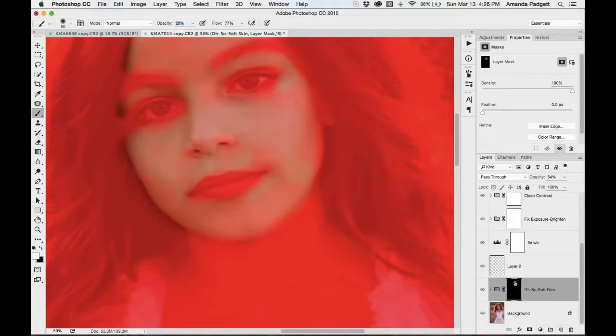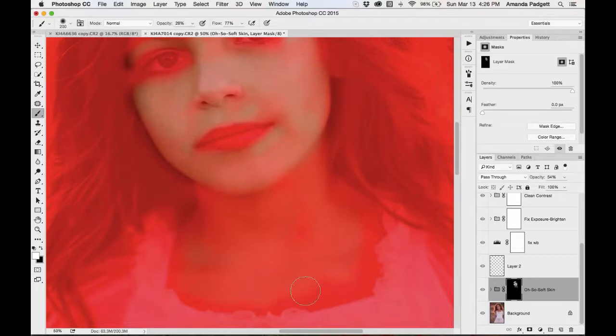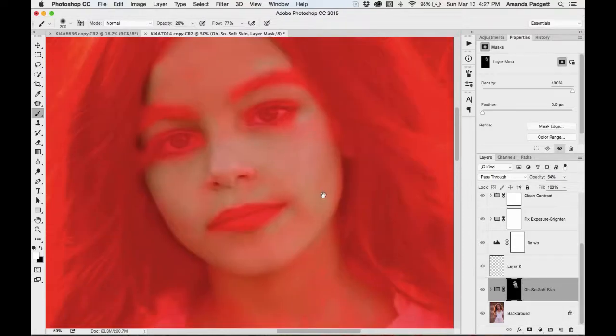Then I'm going to lower it down more and get her neck area. You make sure that the skin that's connected, like neck and chest, doesn't look so different than the area that you worked on.